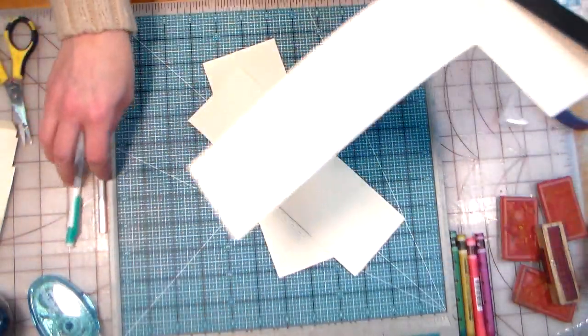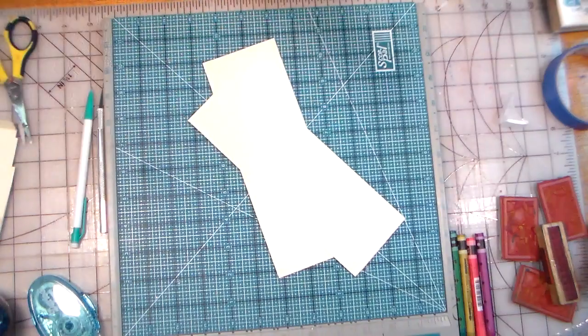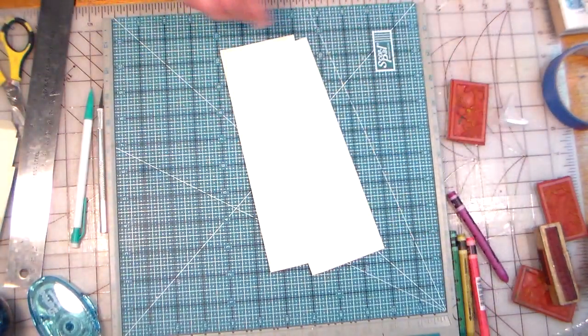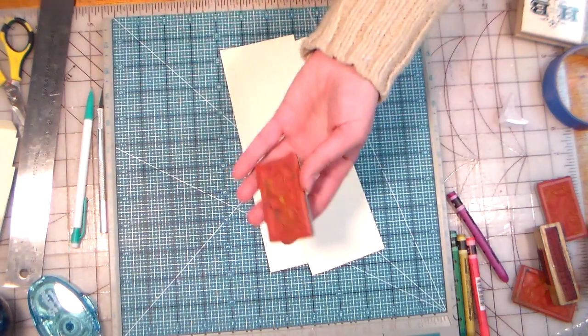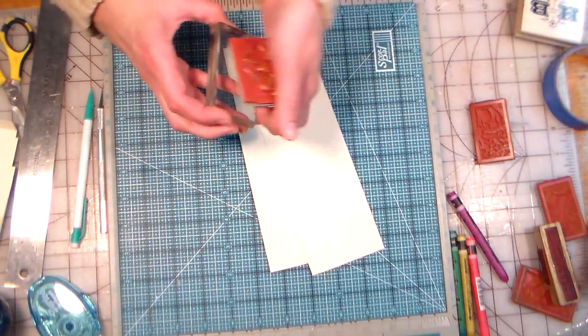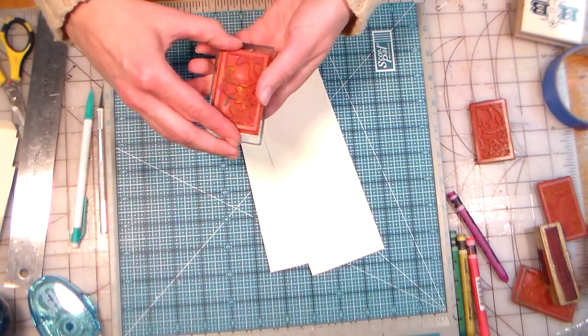make the waterfall card using this template, because it certainly does make things easier. And if you're interested in how I stamped some of the little images, I actually used my watercolor crayons and these fabulous stamps from About Art Accents, and of course my blocks on the other side of the room, and I'm gonna show you just this little tip here, because it's a lot of fun, I think you'd really like it.